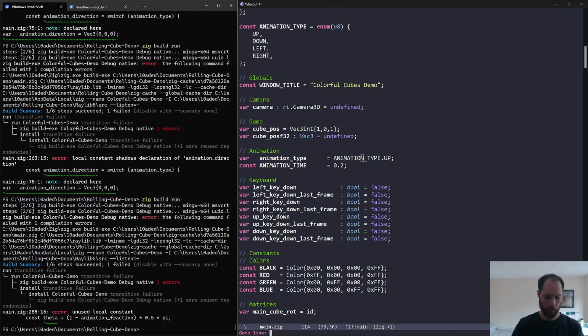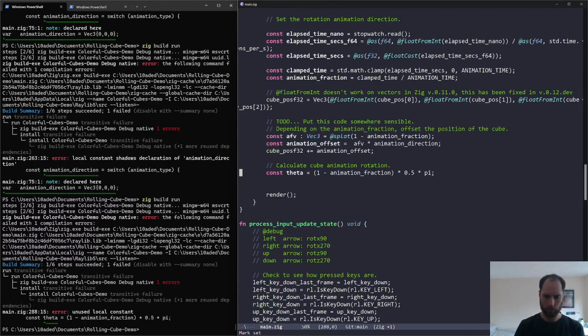Okay, and then we haven't yet used theta, so let's just print it out in a debug. std.debug.print the number. Wrap this as debug.